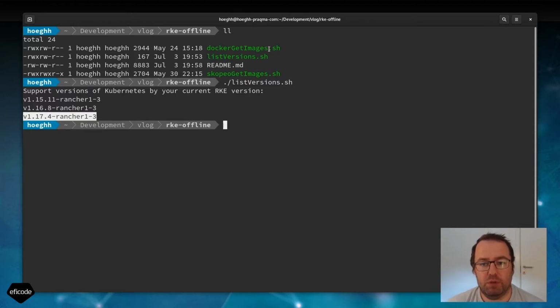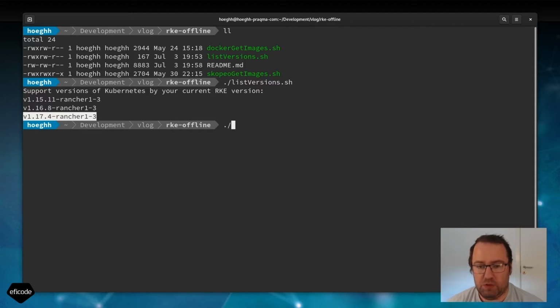Now we have the option to use either Docker or Skopeo to download the images. The reason why I added Skopeo is that it doesn't require a Docker daemon running. If you're doing this on a laptop or on a VM, it might not be a bigger problem. But if you're running this as part of a pipeline in Kubernetes, you would need to have access to the host Docker daemon, giving you root access to the worker node. And we don't want that. So I'll just show both examples, and then you can choose which one to use.